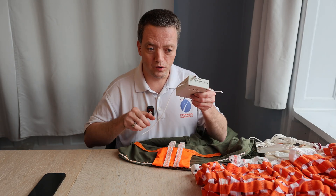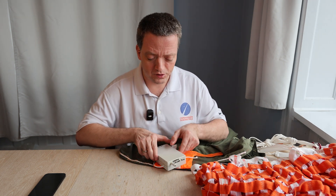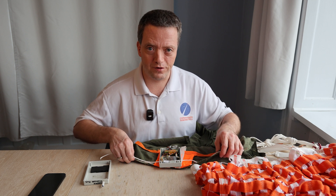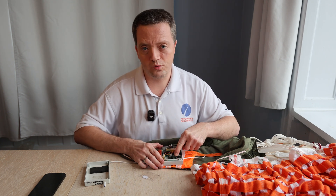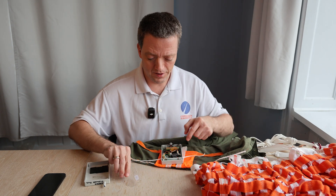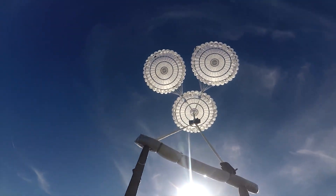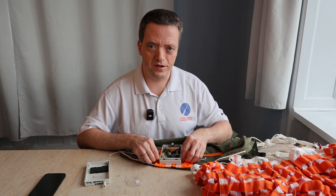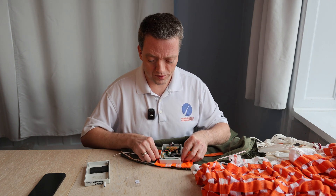Now we are testing this with two of these boxes, one on each side of the parachute in these pockets here. When the parachute is opening up, the line that goes around the bottom circumference will tighten and trigger a switch, which starts a timer — 10 seconds for one, and 20 seconds for this specific one. After 20 seconds, this cutter will cut the line around the circumference. It's set up so that if only one of them activates, it will still open the parachute, ensuring a slow descent speed in the end.